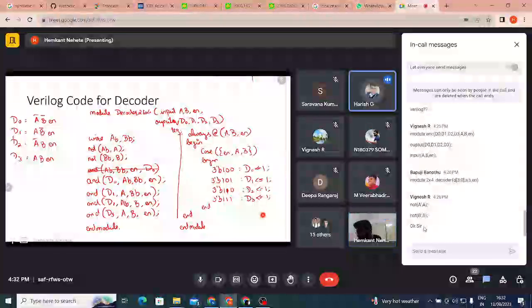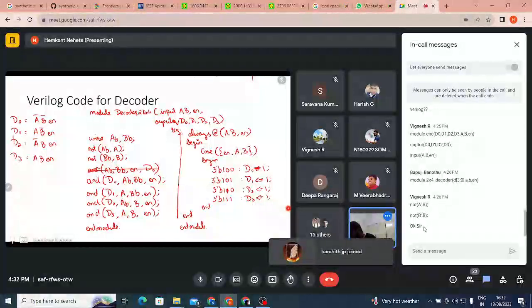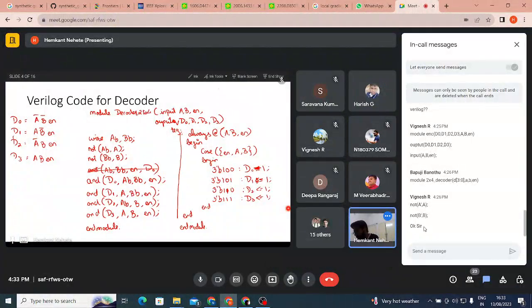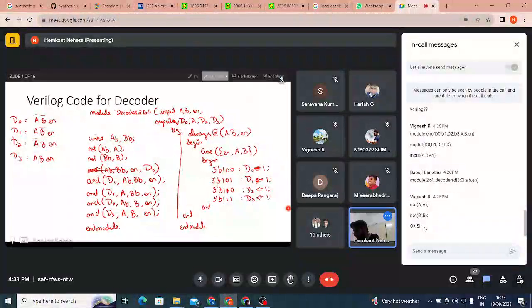And do combinational blocks have non-blocking? You can, no issues. To be more precise, let's have blocking assignment. What else? End case missed, I think. End case, right? Yeah.